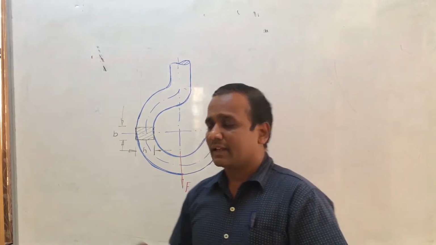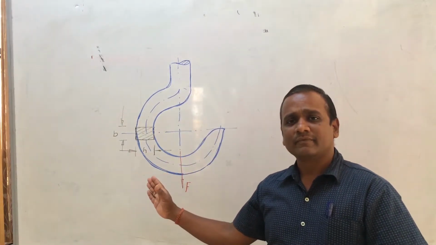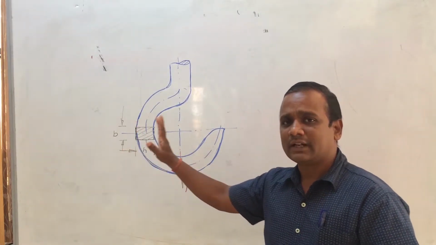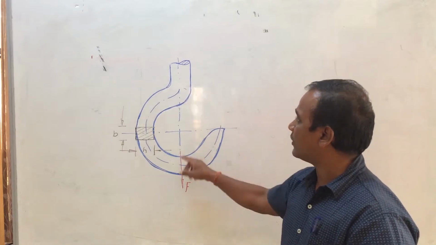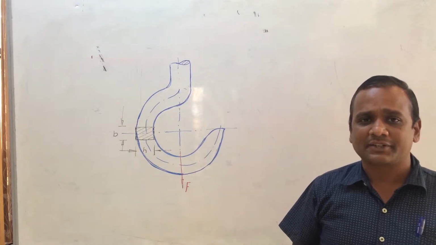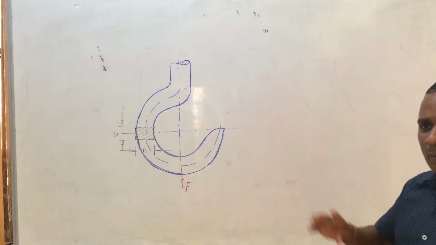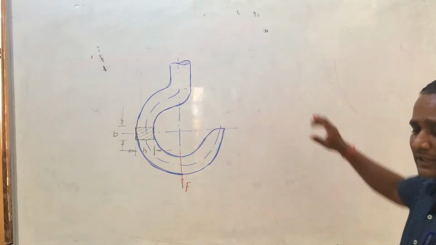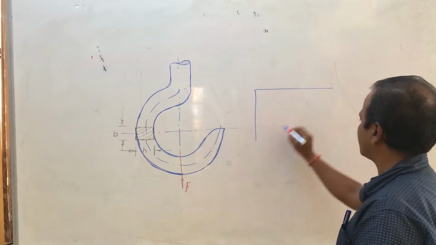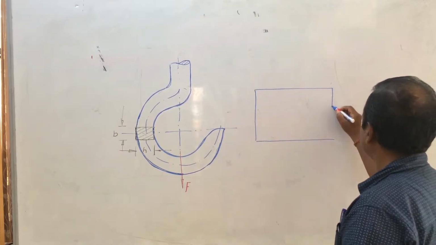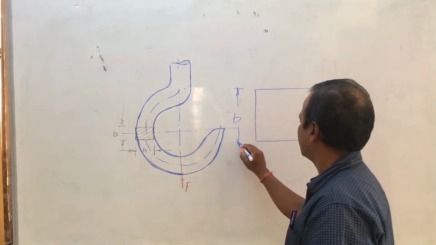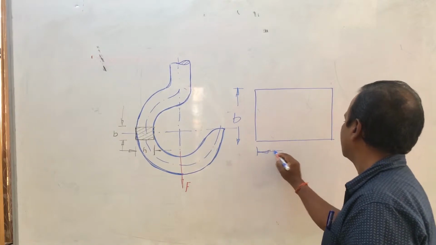Today's example is this hook, with a geometrical constraint of rectangular cross section. And the second thing, the load is on the axis of the member. So, for the consideration to be made, as usual, I'm going to copy the same rectangular cross section over here, which has some dimension B and some H. So this dimension is B and this dimension is H.